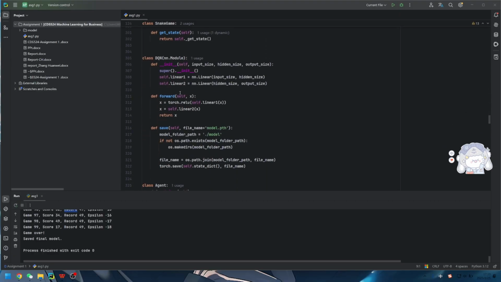Q-learning is a form of reinforcement learning where an agent learns to make decisions by receiving rewards or penalties. In traditional Q-learning, we use a Q table to store values for state action pairs. In my snake game, I use a neural network to approximate the Q function, an approach known as deep Q-learning.